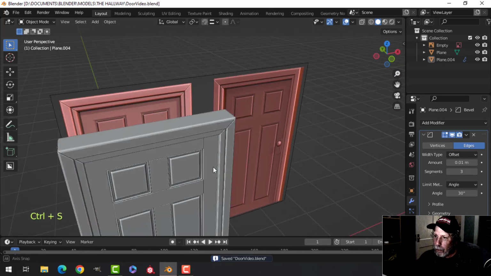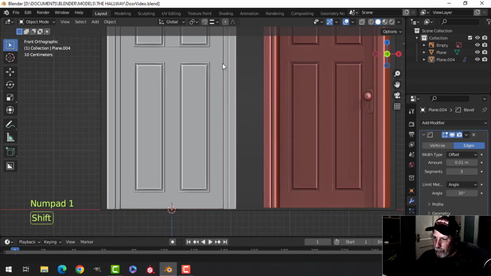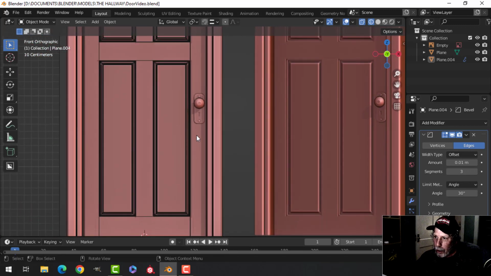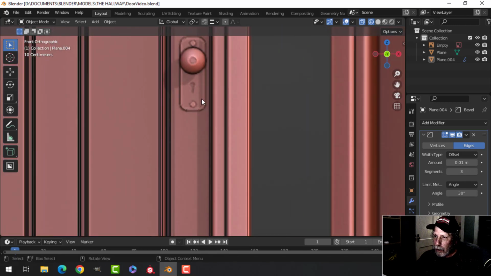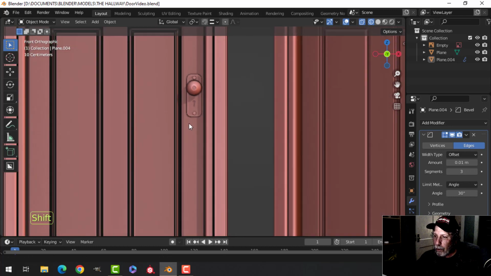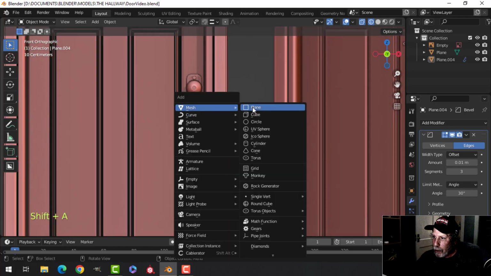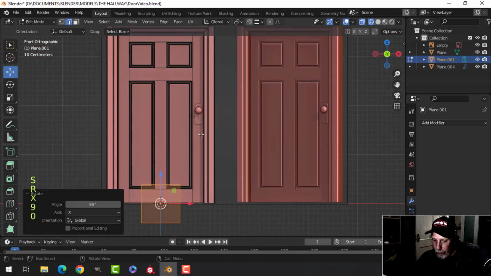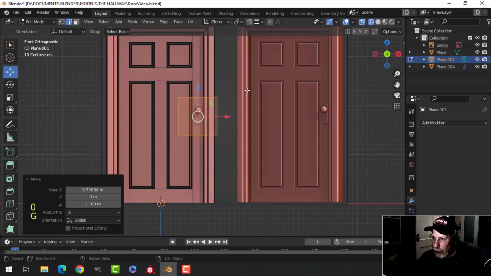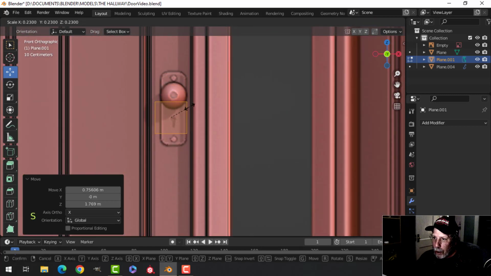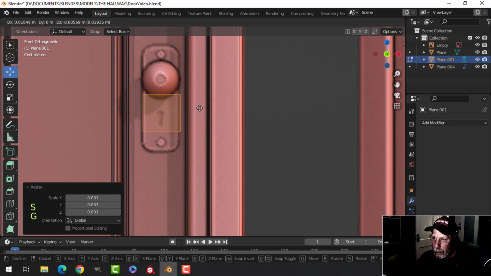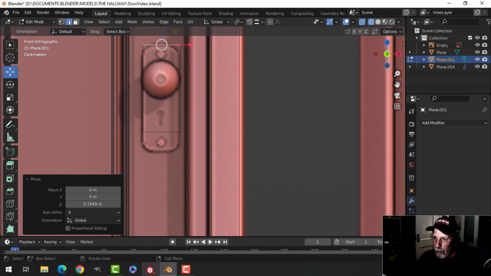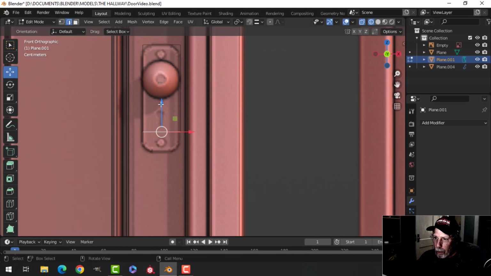Okay, so far so good. We're ready to move on to the doorknob now. So let's just look in wireframe. There it is. My 3D cursor's down there. We're going to create the doorknob panel there. So I'm going to use a plane for this. Rotate X 90, G to grab, and just approximate the size of this, something like that. Take this edge, pull it up to the top, and take this edge, pull it down to the bottom.